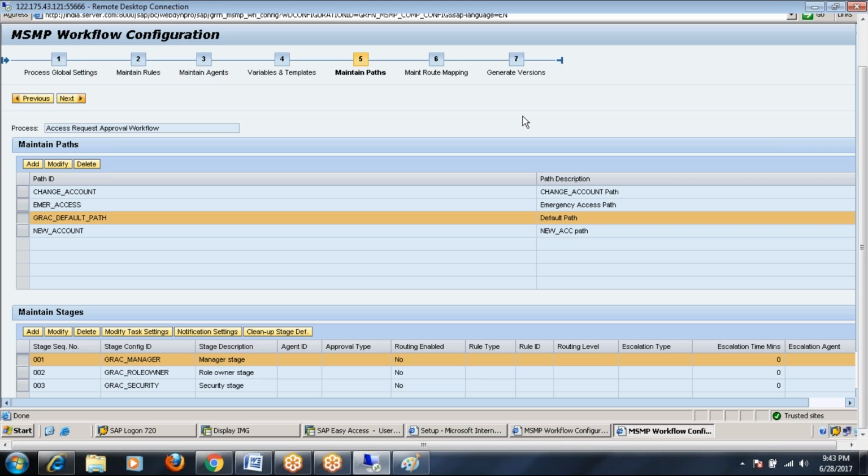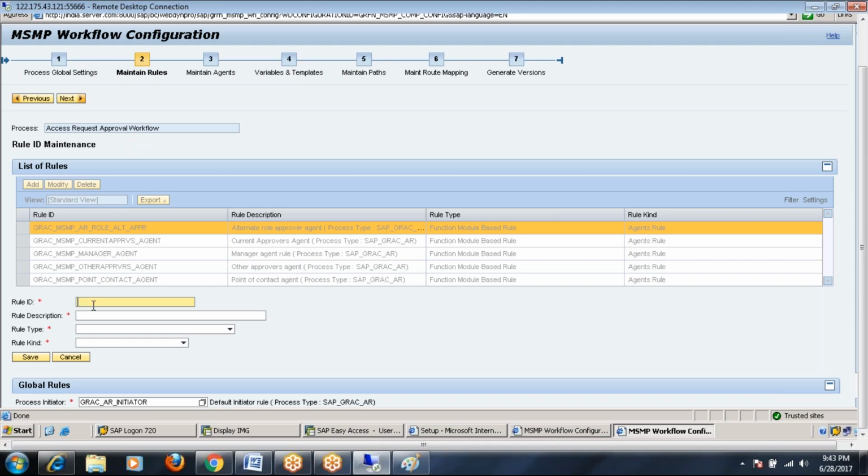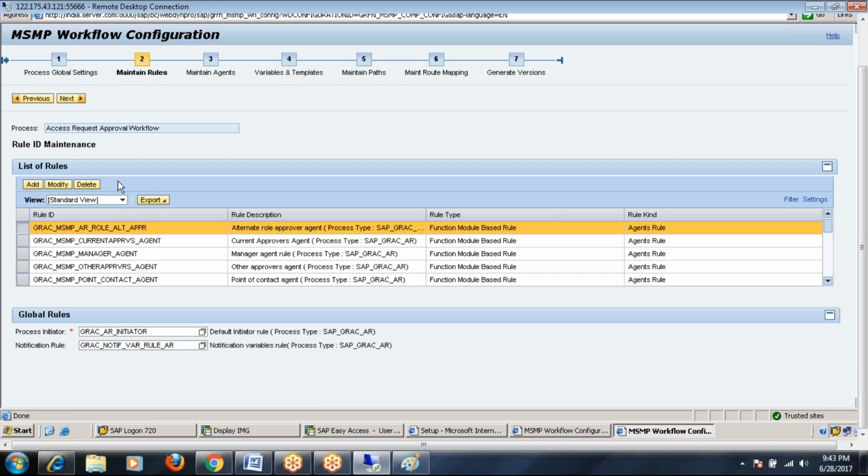Then you bring it in here, give it a name, and add it here. Whatever name you gave there, that rule ID and description you have to mention here. You will see how to create a BRF plus rule, and we'll maintain it here.